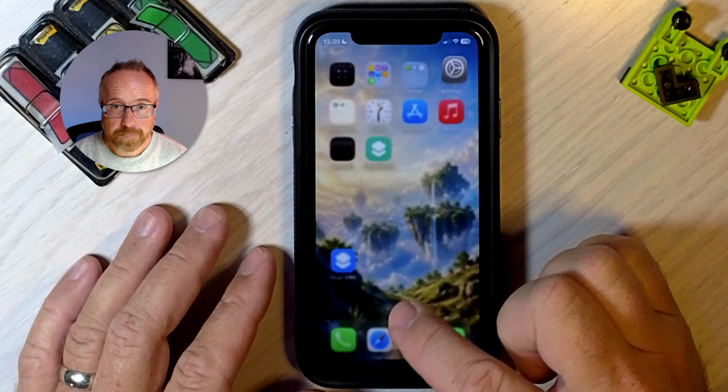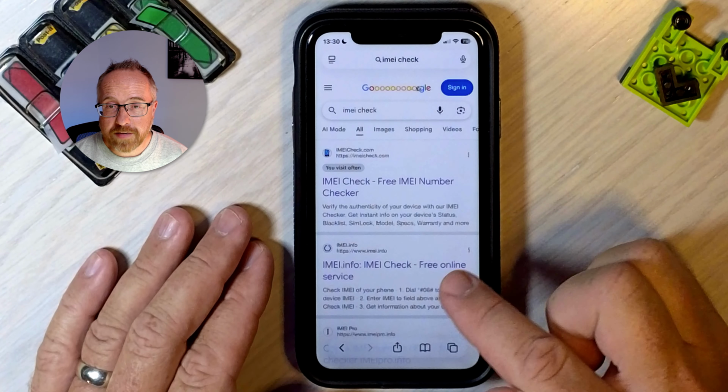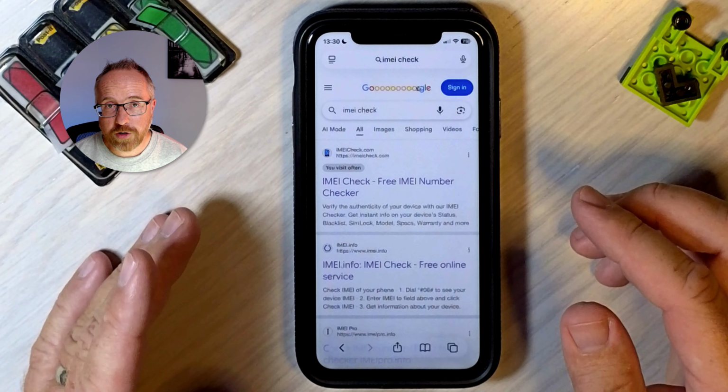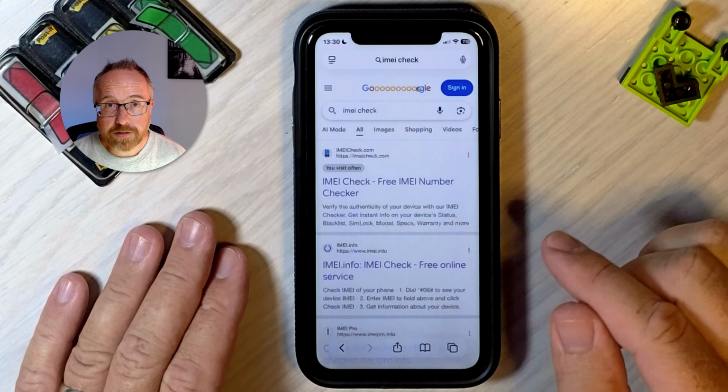The other ones say they're free, like this one, for example, they give you a little bit of info for free, and then they charge you for the real info, including whether the phone is locked to a carrier. This one gives you that data for free, at least it does as of this recording. So tap on it to open it. It is ad supported, so I'm going to have to collapse a bunch of ads.